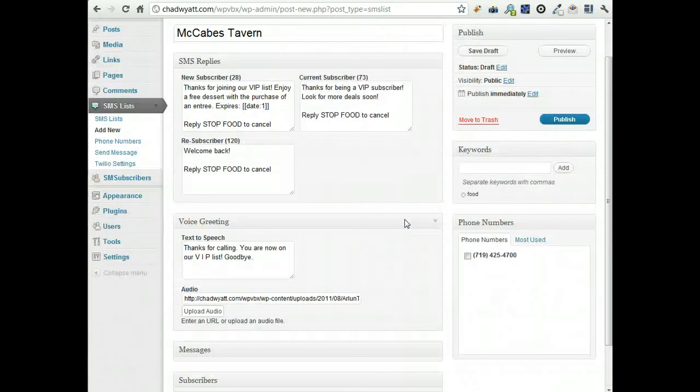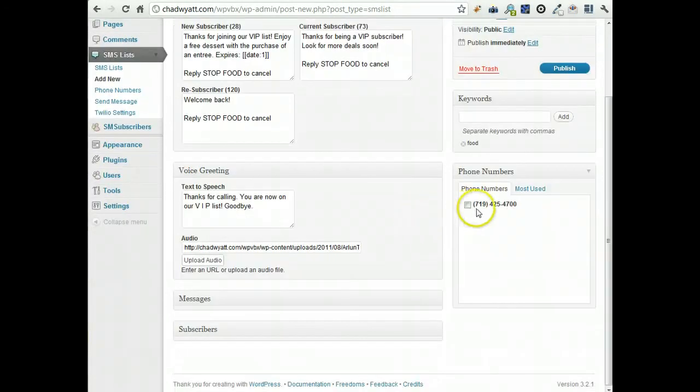Okay, so one last thing is a couple things. One is make sure you assign the phone number, so check the box for that. And then if you want this to be a default list, so if someone calls or if they send a text message, I should say, that does not match any of your keywords. So they didn't send in the word food, they sent in something else.